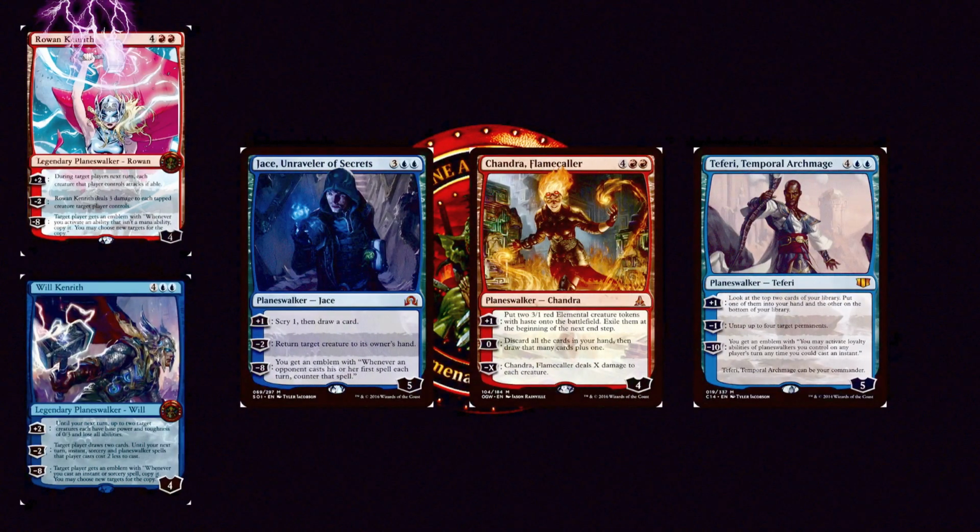Next, we have Jace, Unraveler of Secrets, 3 and 2 blue, for a planeswalker that enters with 5 loyalty counters. For +1, you scry 1, then draw a card. -2, return target creature to its owner's hand. And -8, you get an emblem with, whenever an opponent casts his or her first spell each turn, counter that spell. Yeah, so +1, just some great card advantage. -2, some solid creature removal, and -8, you're going to be countering your opponent's spells each turn.